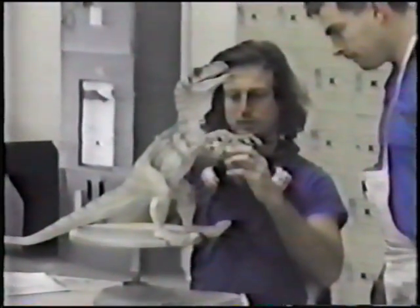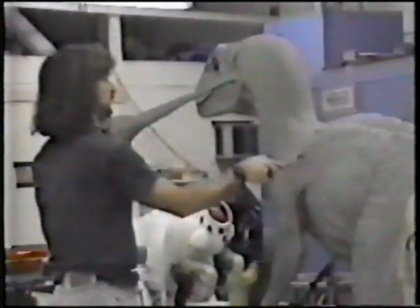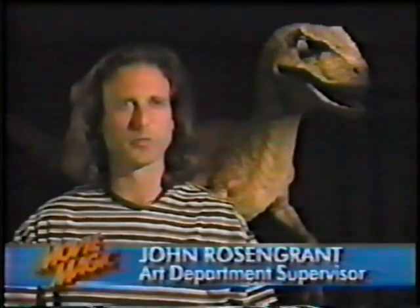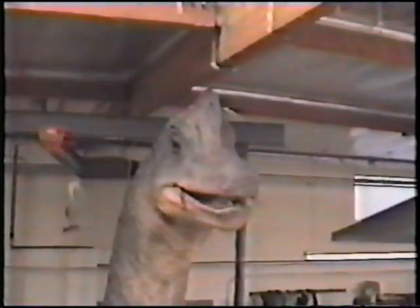Several full-size robotic dinosaurs were built by Stan Winston Studio, including the ailing Triceratops, the small but nasty Dilophosaurus, and the voracious Velociraptors. John Rosengrant, a longtime associate of Stan's, was one of the artists heavily involved in the Raptors' creation. For the Raptors, we had a whole series of puppets. The biggest and most complex was the full-size animatronic, which worked from the tip of his nose to the end of his tail. And that was a combination of cables and rods and radio control. We had a close-up insert head for shots that didn't require the body. And also there was a pair of insert feet. An insert head of the friendly leaf-eating brachiosaur interacted with the movie's human performers.